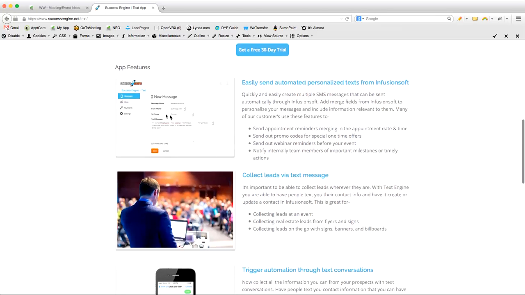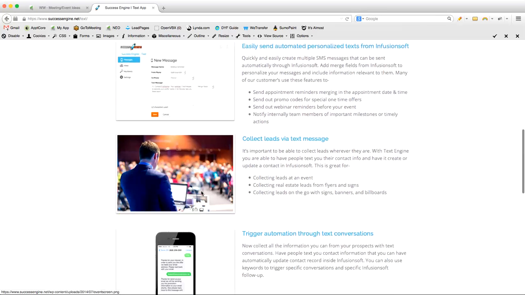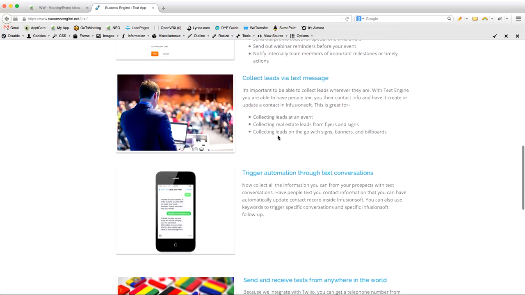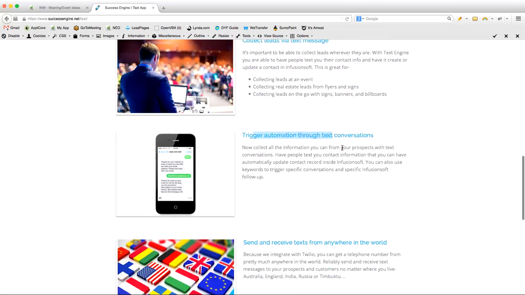You can do smart responses and keywords. You can say if you text this keyword from your event, for example, then we'll give you a promo code. Or we have upcoming conversations where you can basically say, oh, just one last thing, we need your email, please text your email, and then say, thanks for sending us your email, we'll be sending you the yada, yada, yada.